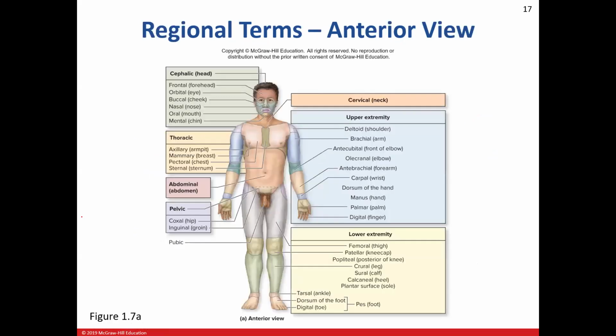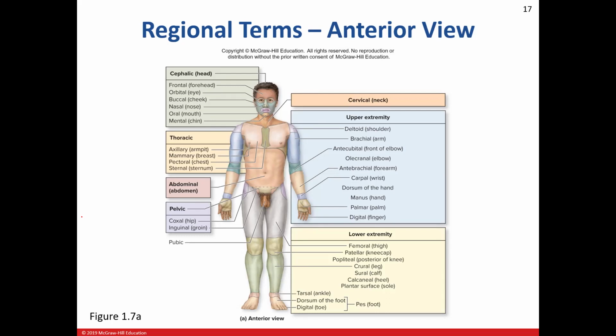All right, so these regional terms, you need to know these, and I'm not going to go over all of them. This is something you're going to do on your own. You're going to memorize all these, because there's going to be probably anywhere from 2 to 4 test questions on your lab exam that mention this. It'll put this guy up there, and you'll have an arrow pointing to one of these areas.